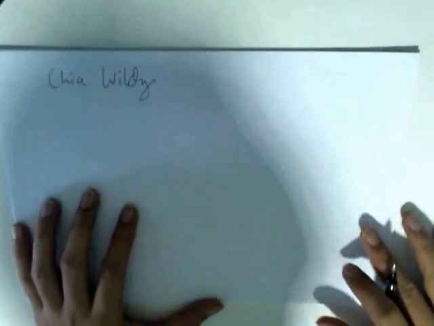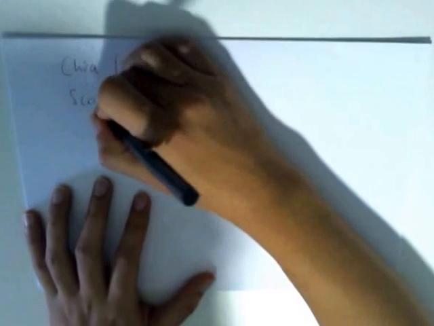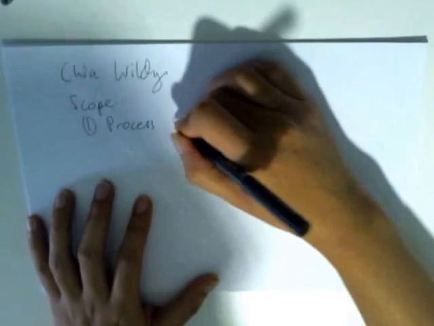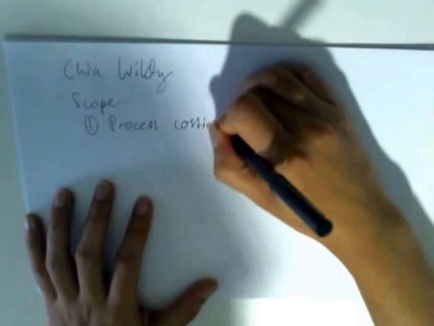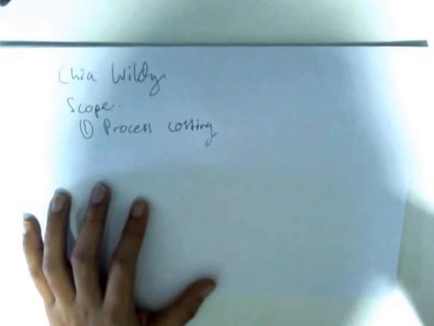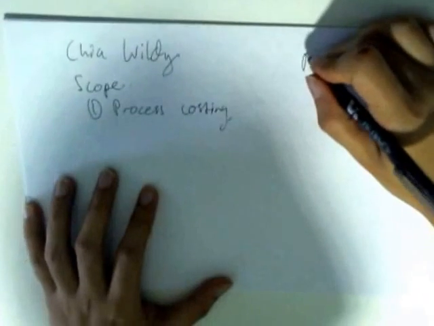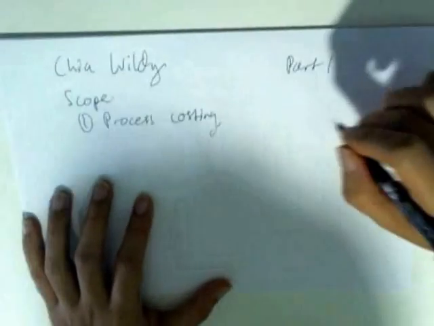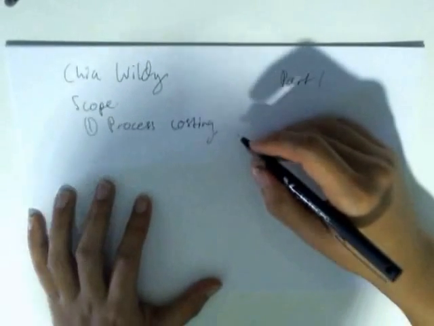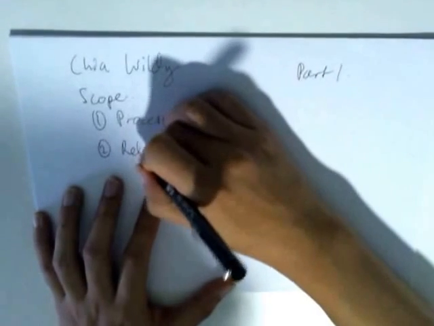The idea about preparing this is to cover the topic of process costing. This topic is quite wide, so my objective here is that I'm not going to go through all of it in one video. So I'm going to have a part 1. Basically in this part 1, I'm going to talk about the background about process costing and why it is relevant to businesses.